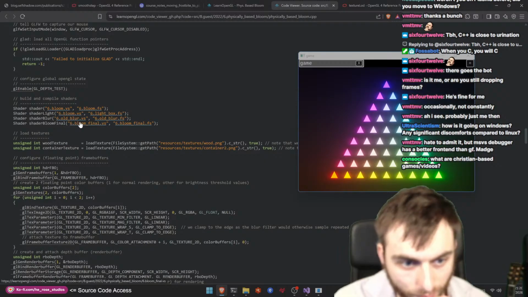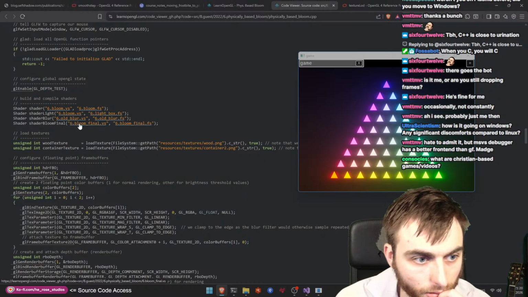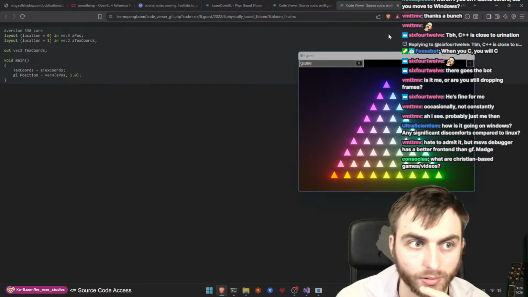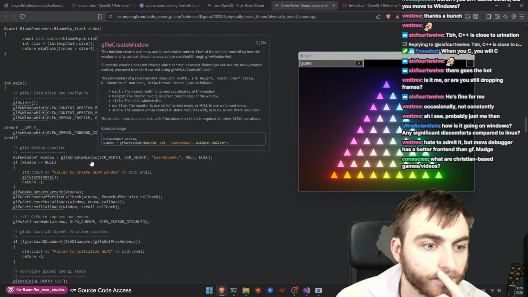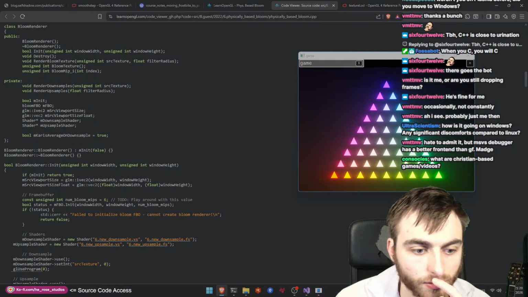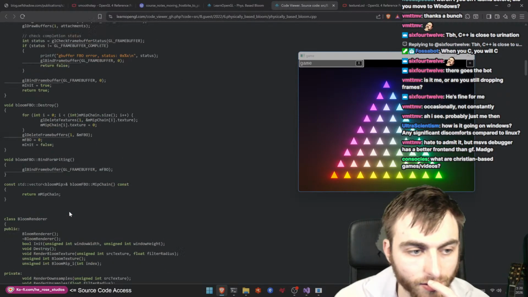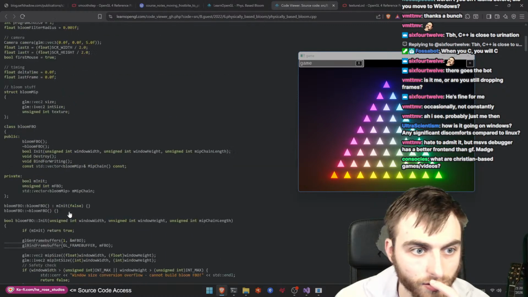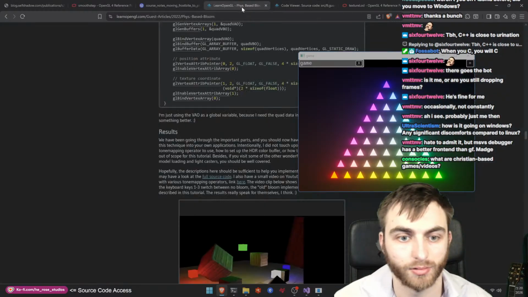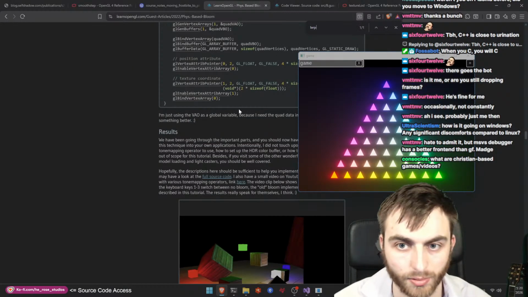Yeah, so the bloom final. Is that what we're looking for? No, no, no. Where's the shader that writes out the blend, like a lab?